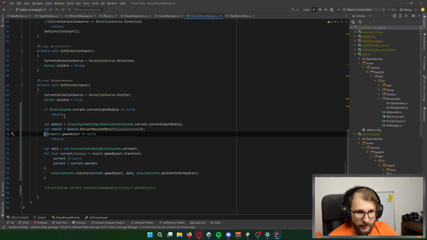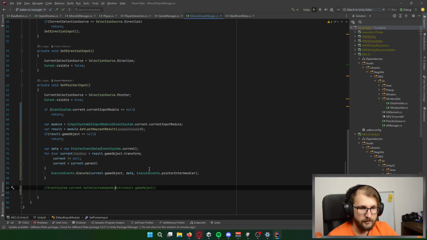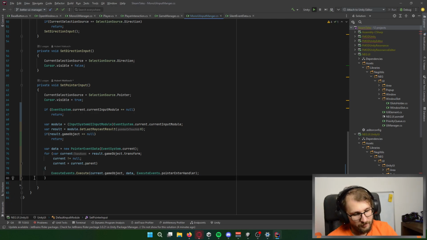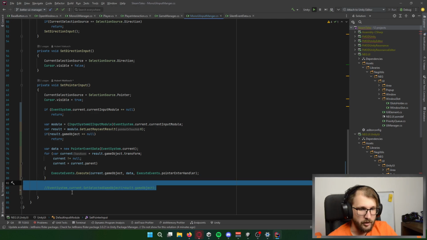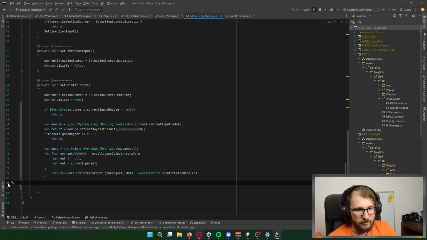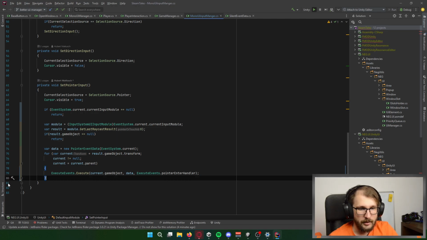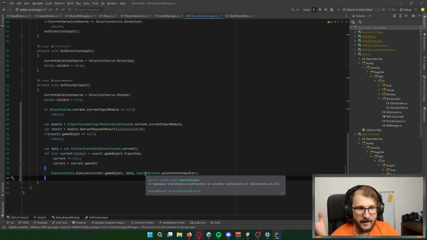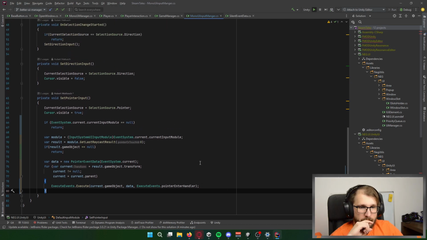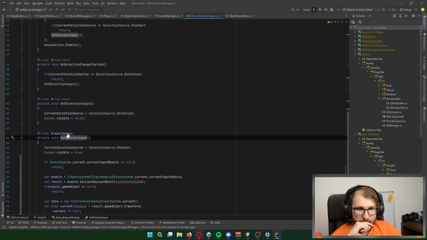Okay, so I've got everything. I've got this execute. I don't need it anymore. I needed it before, because before I was thinking maybe just select something, but now I'm doing the same code that is inside hovering items. So Unity thinks that I just entered the item with my mouse, as it should be. Okay, so I've got this.